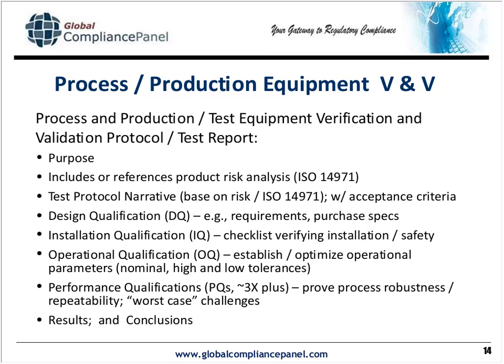During many shifts, if you have 3 shifts or 2, that you've run at least through each of those shifts. If you have huge incoming raw materials like silo loads of resin or APIs, that you run them through more than one silo load. Now that may take quite a while, in which case I recommend you run at least 3 PQ runs with the one silo, and then add another PQ run with the next silo and maybe a fifth PQ run with the next silo to show that all your worst case inputs have in fact been addressed. I say that for several reasons.